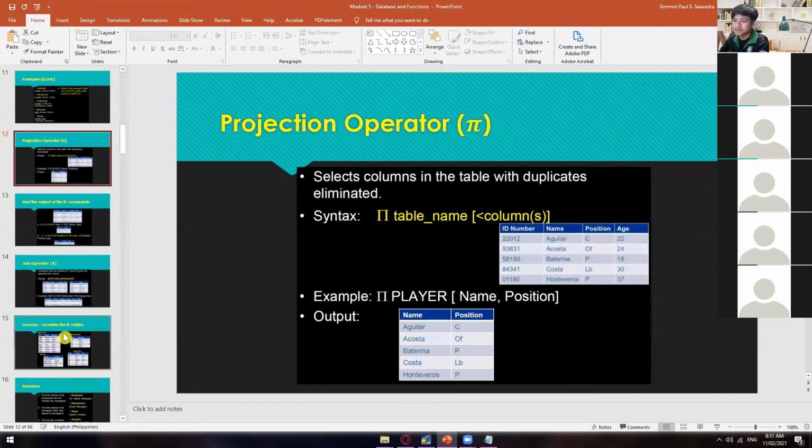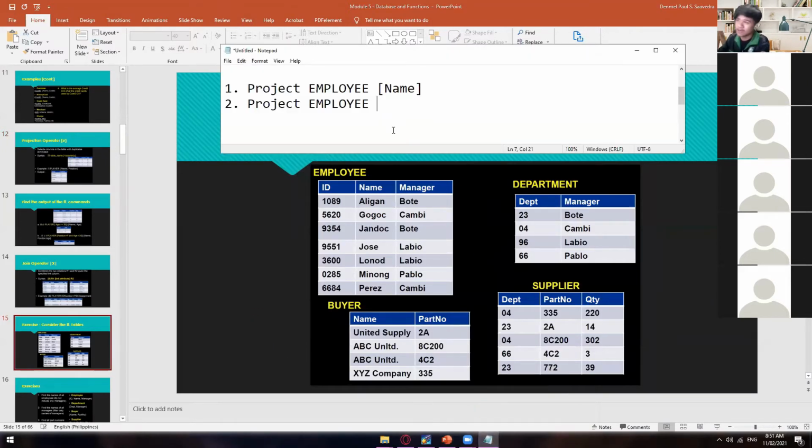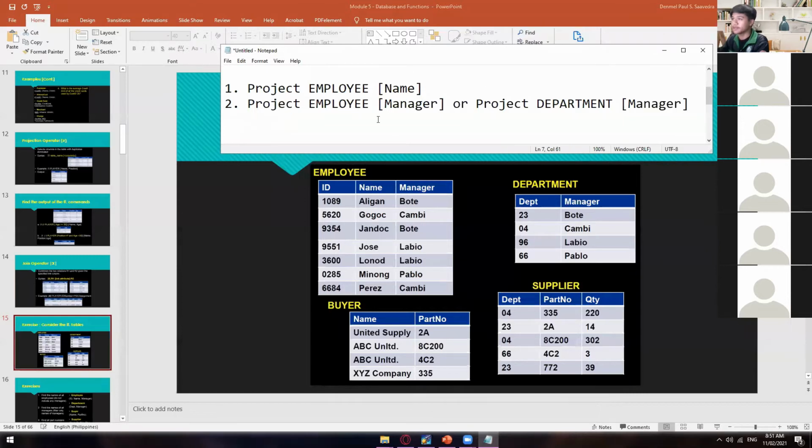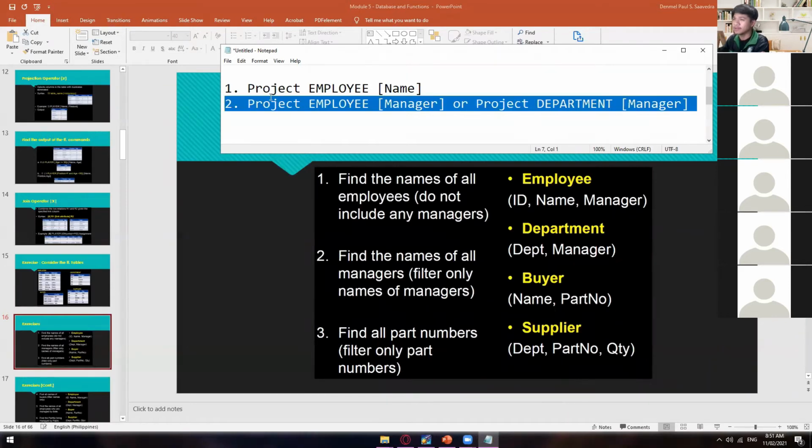So you can answer with the employee or the department, either of those two. You can have that, or you can have this one: department, and then manager. There you go. Those are possible answers for number 2.